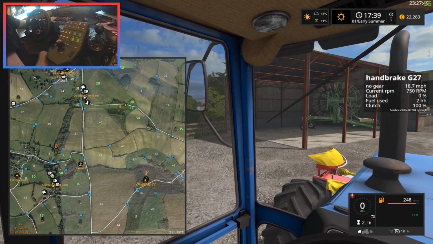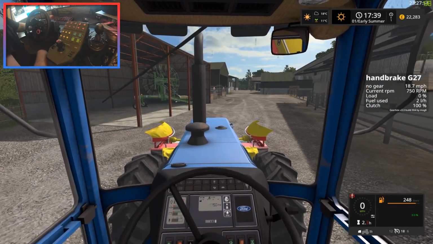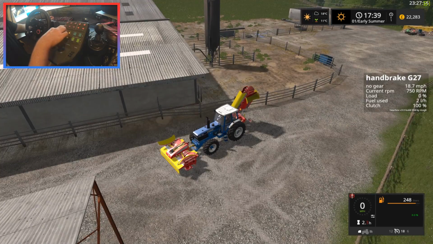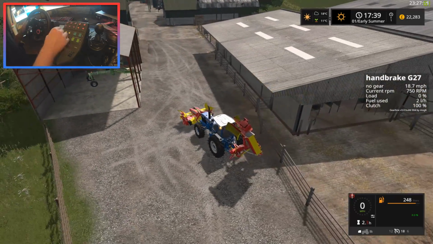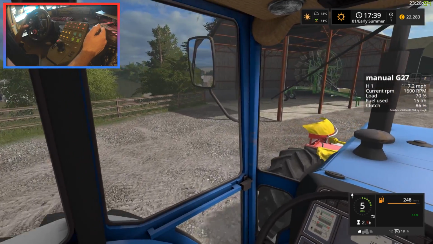So we're going to head all the way up to field 30 on the very, very north of the map right there. Thought we had more grass fields than that, but apparently not. So what we're going to do real quick is get our beacon light on there. So let's go into the road with this contraption. Handbrake off. Gear 1. Or upper gear 1.